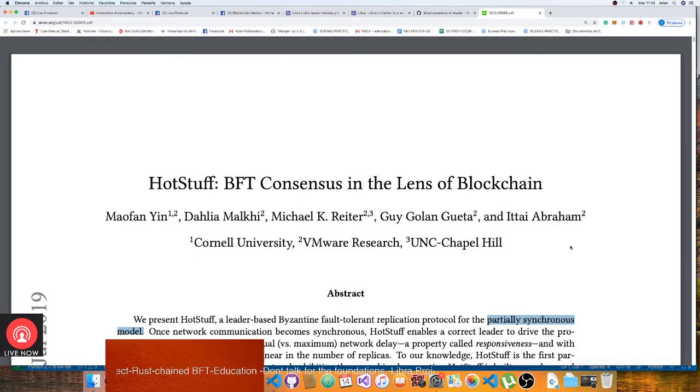This is an interesting thing to understand the protocol under the hood.